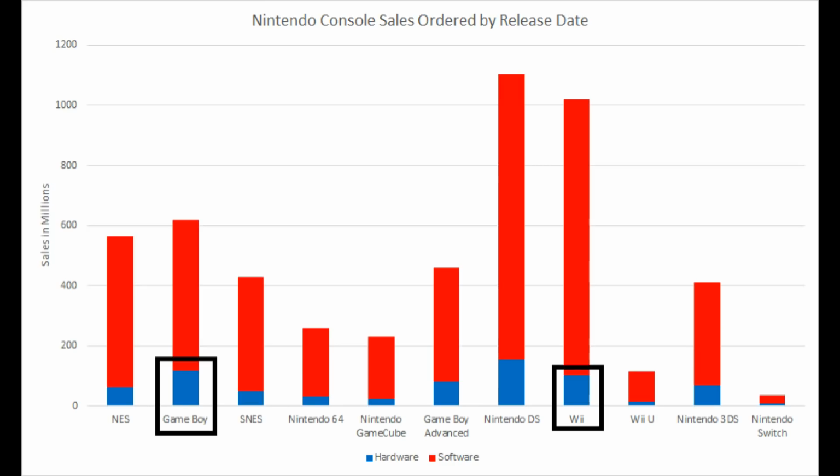For example, look at the Wii and the Game Boy sections for hardware. What did those systems sell? I mean, those lines are pretty close. It's tough to gauge. To some, they might look like they're equal at first. There's a slight difference there, but that difference shows off 18 million in sales. So the Wii sold roughly 101 million units, and the Game Boy sold roughly 118 million units. So you're looking at roughly 18 million units of difference, and it's just a tiny little mark on the chart. So again, like I said, it makes it difficult to gauge.